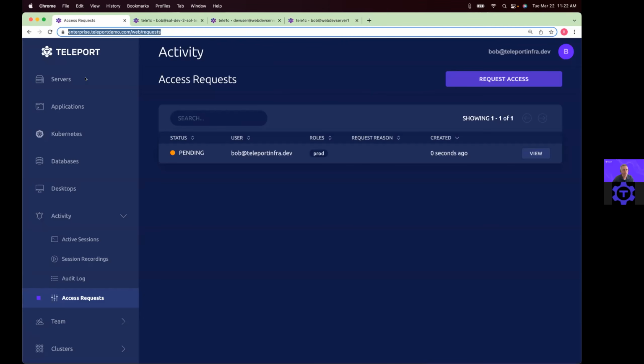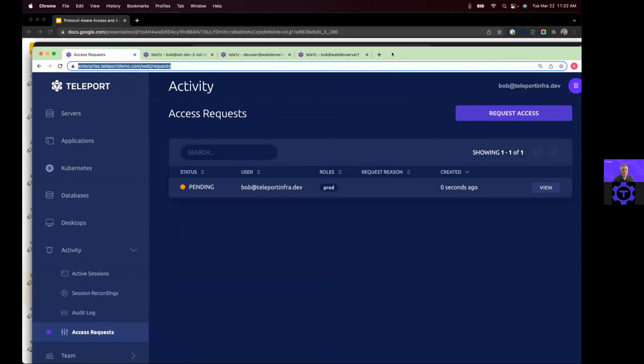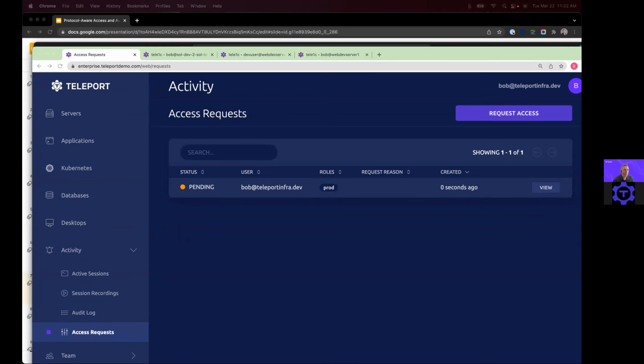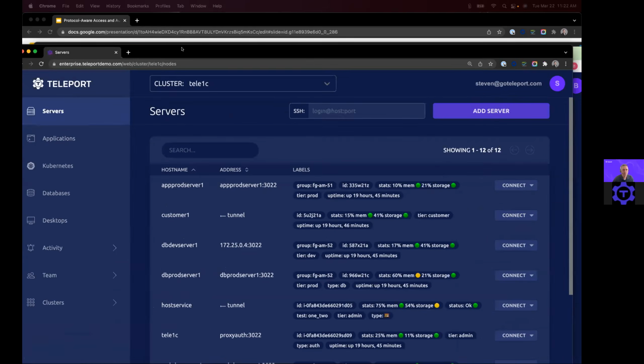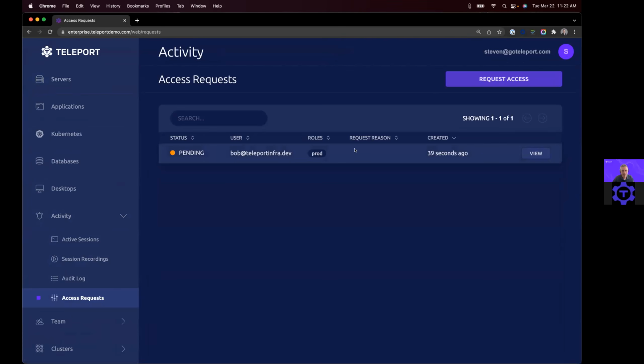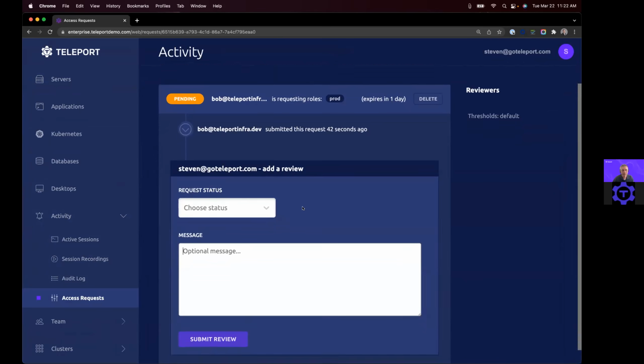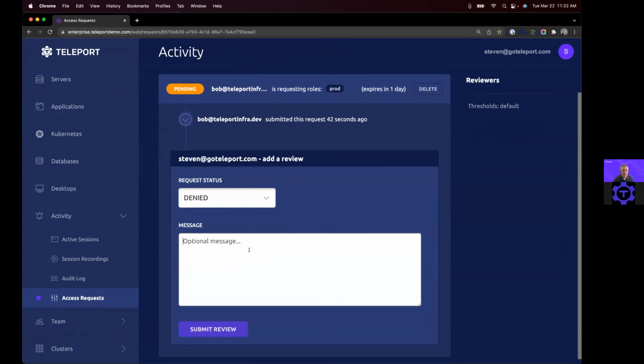And when we onboarded Bob, we'd explained to him how important it was that he does provide the reason for going into especially a system like production. So we're going to go back in as our administrator, in this case myself. I'm going to take a look at those access requests and say, well, I don't have a reason here and I need one. So right now I'm going to deny it. Have a reason.